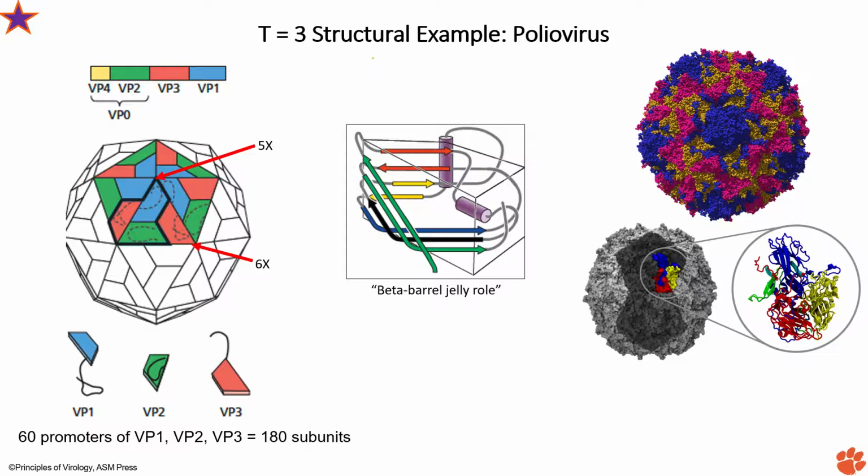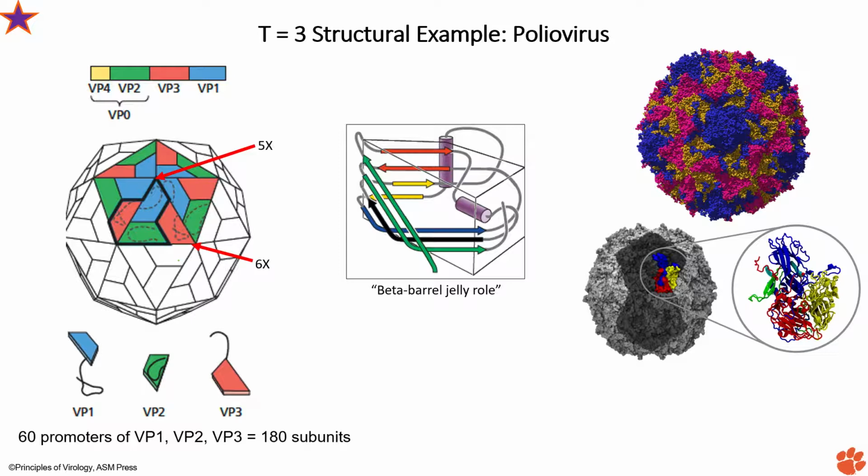So again, I'm repeating the question. Suppose you have VP1, VP2, and VP3. Here you have a 6-fold symmetry, here you have a 5-fold symmetry, and we're asking what kind of interaction you are going to have. Remember that as per the quasi-equivalence theory, the bonding interaction between VP2 and VP3 should be similar to the interaction between the VP1 subunits at the 5-fold axis, but in reality they are very different and do not conform strictly to the principle of quasi-equivalence. The interactions at the 5-fold and 6-fold axes are not identical, technically.